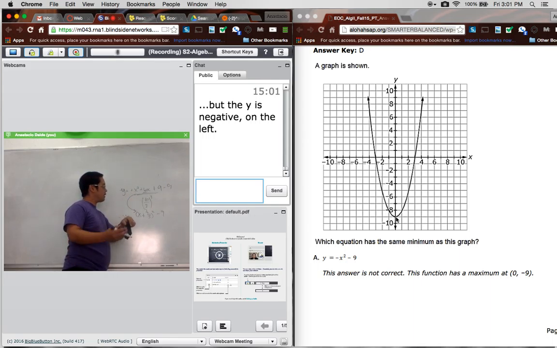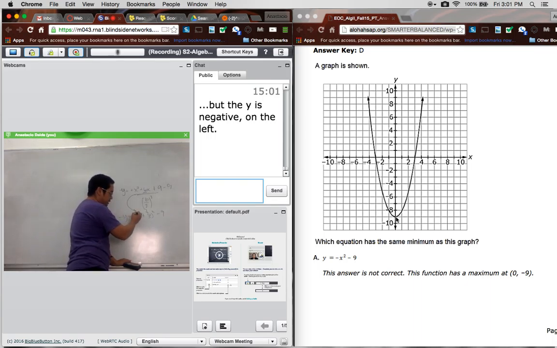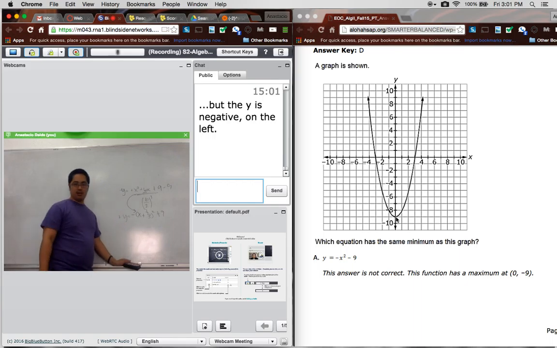Well, okay. What you're saying is, what about the negative on the left side? Well, what I would do is make this negative and make this positive. And there's now a positive y on the right side. So this graph apparently is a graph that is flipped over. Yeah, it's flipped over, and it is moved up to 9, and it's moved to the left 3 times.